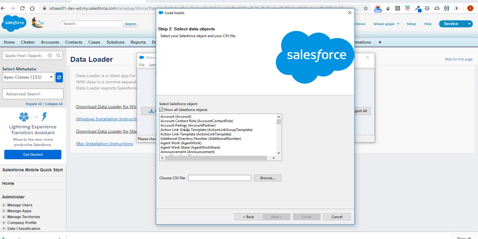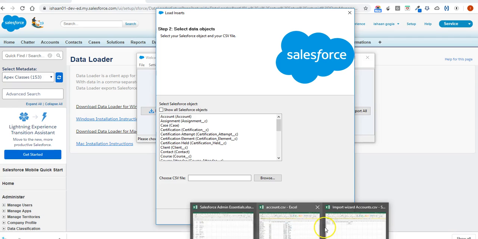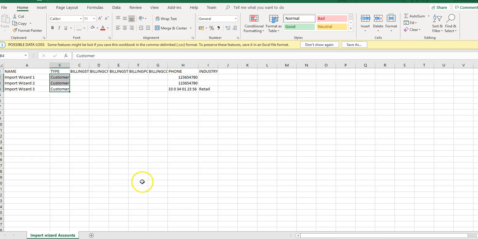These we do not see within an org specifically, right? We only know that we have an account object, but there are so many different objects that we can use within our Salesforce. So if you want to see the basic channel of the object list, I'll have it here. Now if I want to insert, before inserting I'll have to create another file for the import.